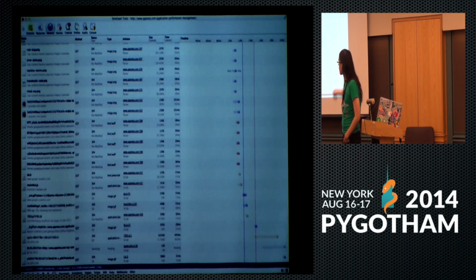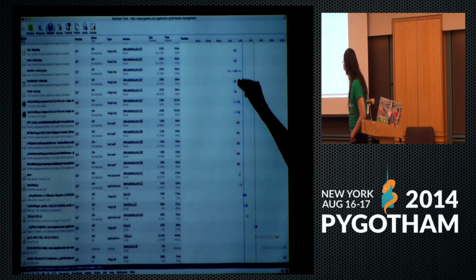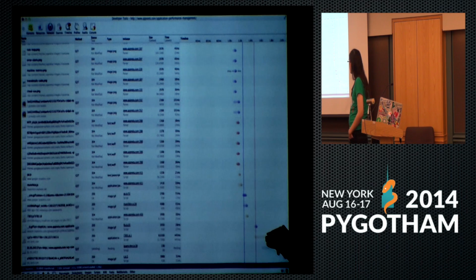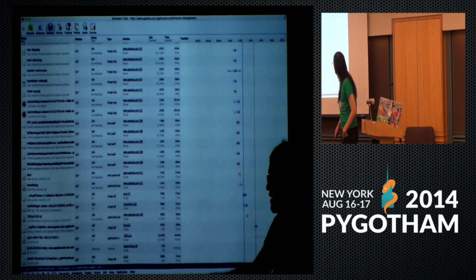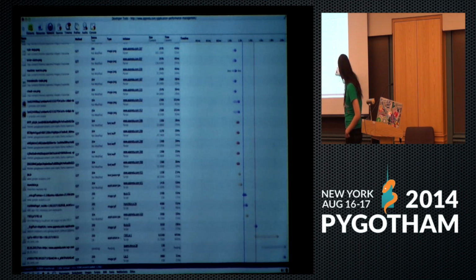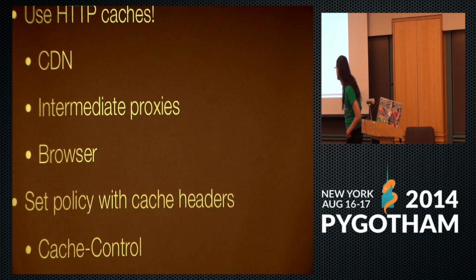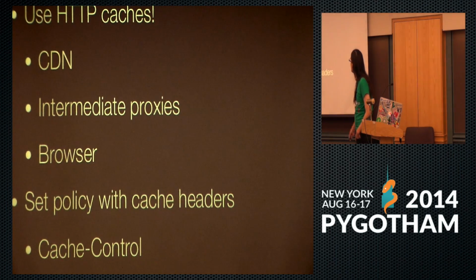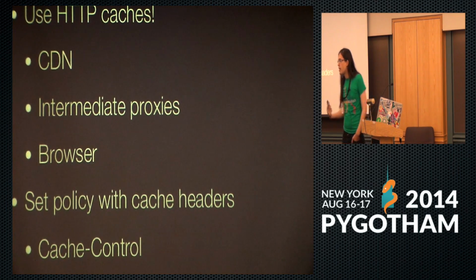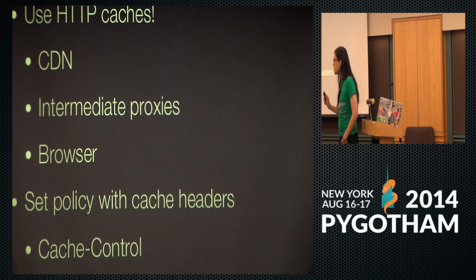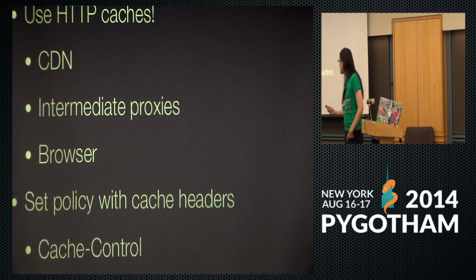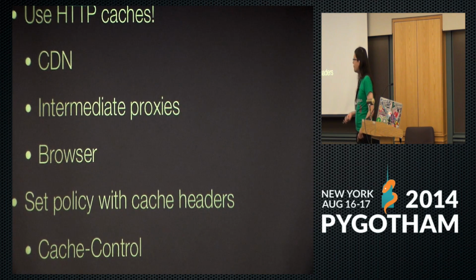So when we go look at a waterfall diagram, this is a view of all the requests that are affiliated with loading a page. This is for the appneta.com site. And you see a lot of really, really fast ones, and then there are two that are pretty slow. And I'm willing to bet that's Facebook or something. So when we make all those requests, what we really are caching is telling someone to cache the response that we send. So HTTP caches, there are actually many kinds of them.